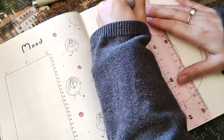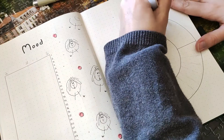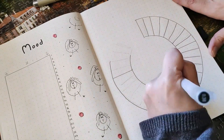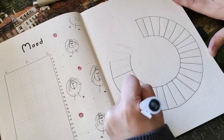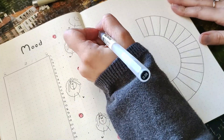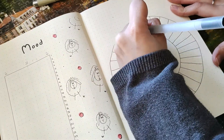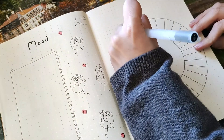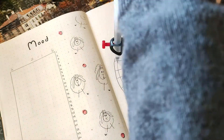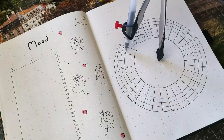Now this is my habits tracker and I decided to use a round tracker. I haven't done this in a while — I've only used round trackers for mood trackers, not habit trackers. I'm excited to try it here. The lines are a little wonky because I didn't want to bother with a ruler, but that gives it character — ships are round and wonky too, so it's fine.